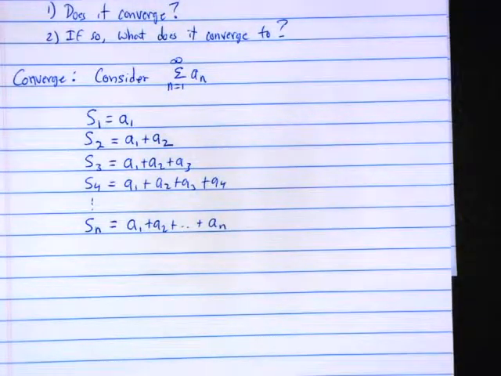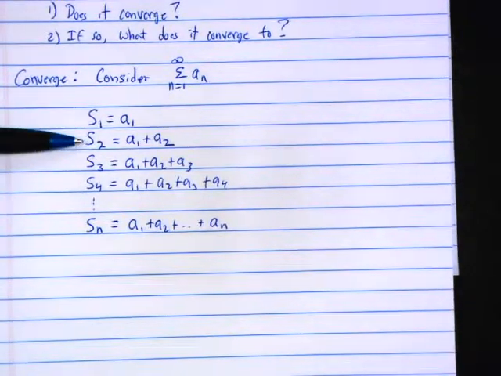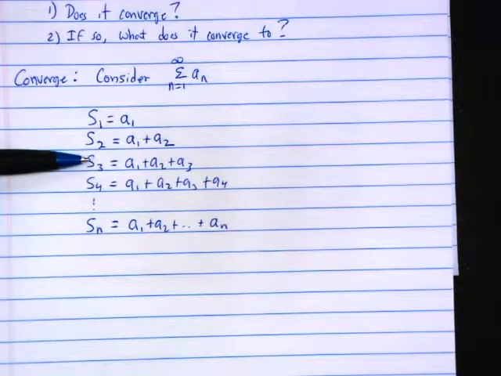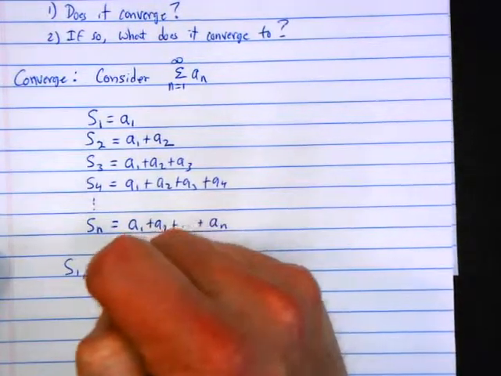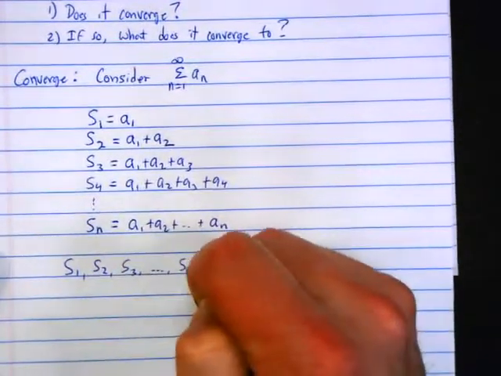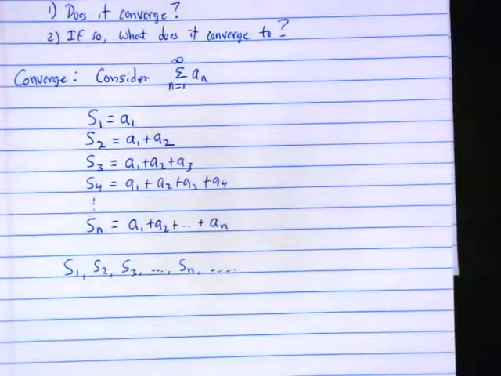What am I creating here? What's S1, S2, S3, S4, S5, so on and so forth? They are numbers. It's a list of numbers, isn't it? So this will be a number. a1 plus a2, that'll be a number. a1 plus a2 plus a3, that'll be a number. So if I write these this way, S1, S2, S3, up to Sn, and we can keep going beyond that, what have we created? Not a series. This is a sequence. We just have a list of numbers.